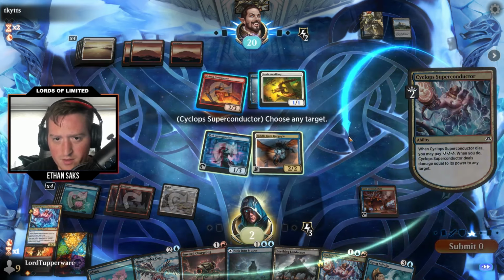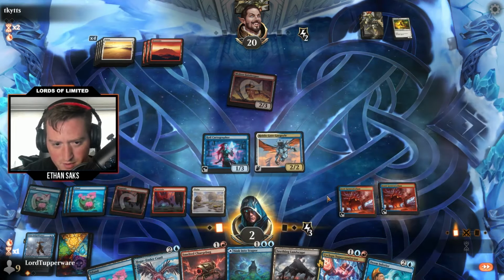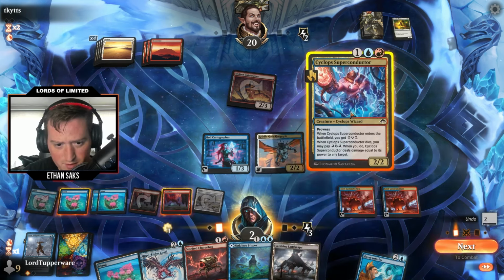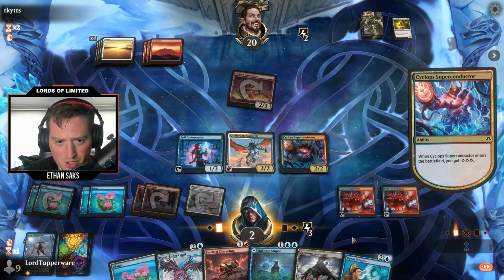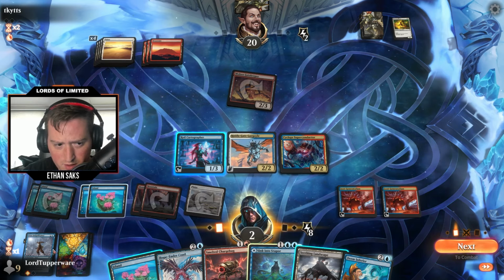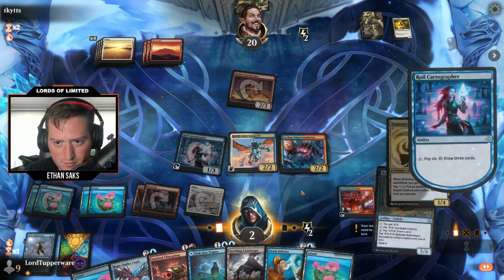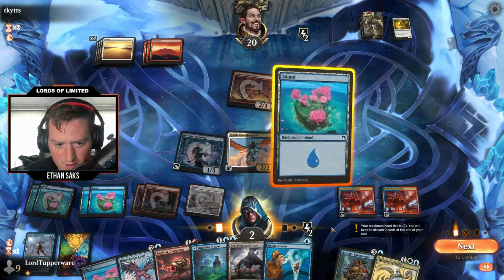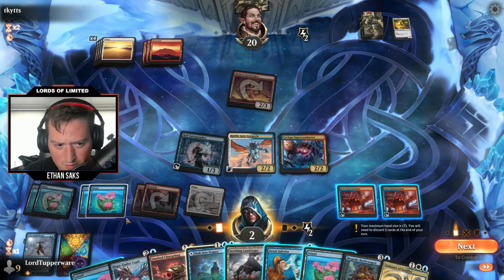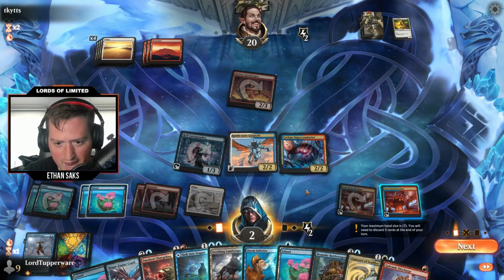Pay 3. Shoot you. Generatorium. Superconductor. Get a bunch of energy. Ten cards left. Sure, let's draw. That's a good one. I tapped so poorly here. I have other mountains, right? Draw? Nah. Okay, we're good.